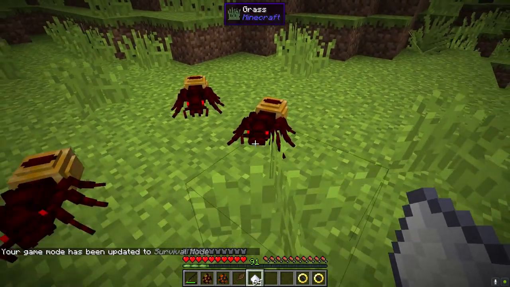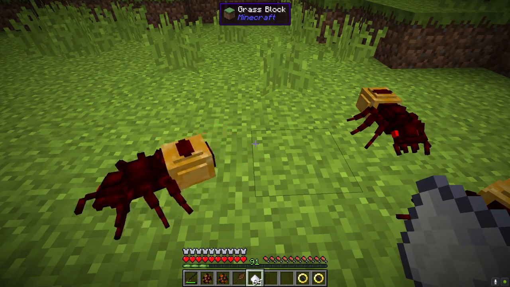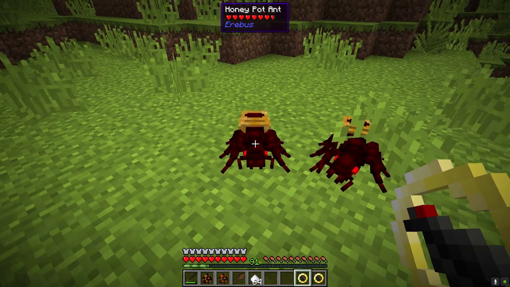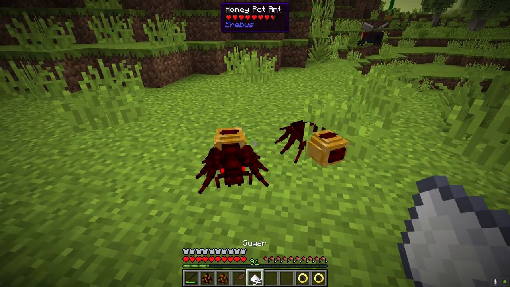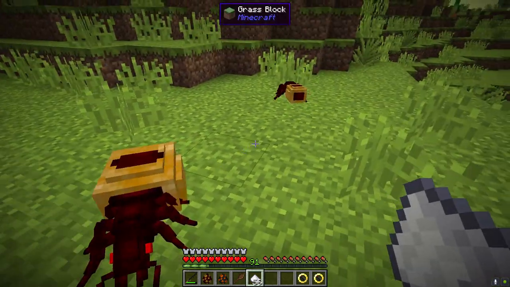This one's following me. That one's following me. What you can do is you can feed them sugar, but first you have to tame them using an ant taming kit, or ant taming amulet, I'm sorry. You'll notice it doesn't consume the amulet. And once you tame them, what you can do is you can feed them sugar, up to 8 sugar.